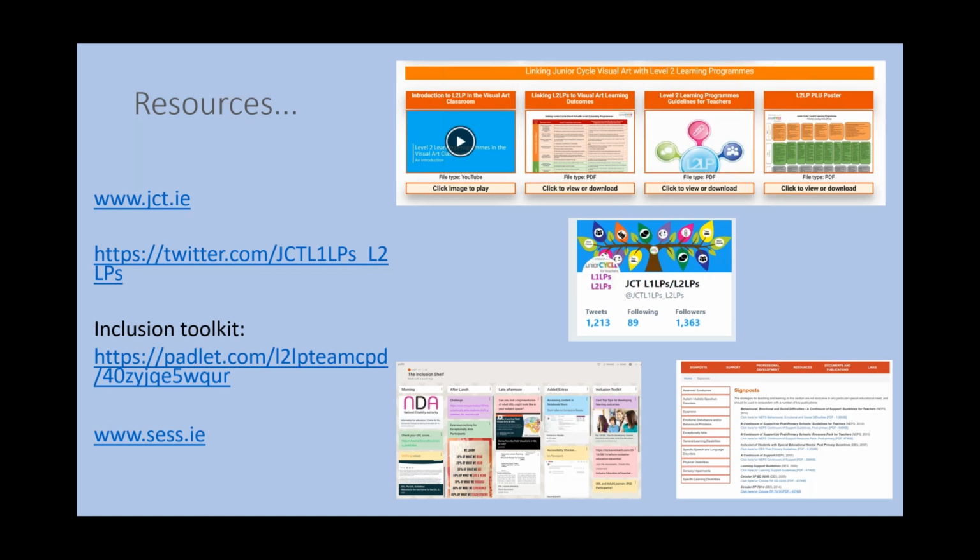And our sister support service under the NCSE, the SESS, all the acronyms as usual, they have a fantastic website, and there's a section on that called Signposts, and that can be used for any teachers who want to find out more information about special education needs in particular. We also have a section on SkillsNet for L2LP teacher designed resources, which we are constantly encouraging teachers to upload materials to. There are also some skills developed short courses up there that you may find particularly useful.